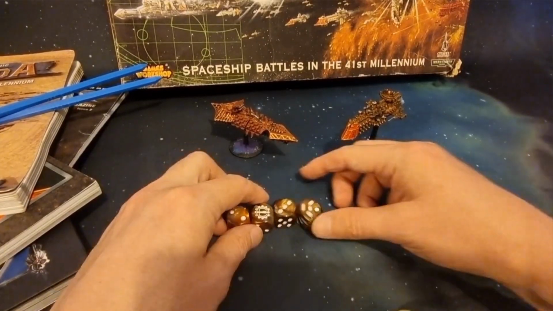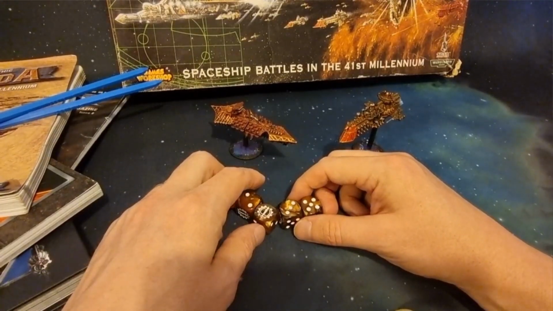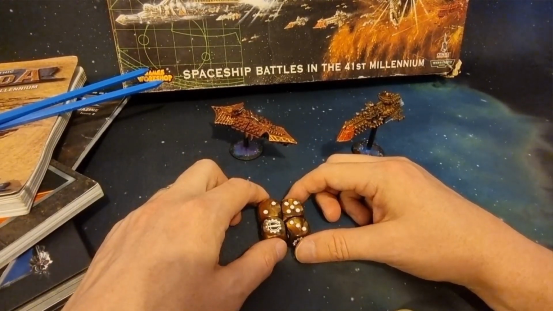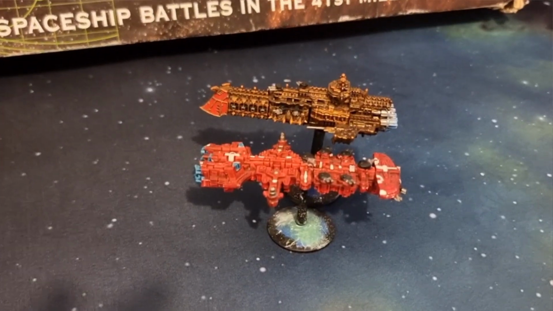So when you start building up these critical hits, it can be quite problematic for a ship, and it can really reduce its functionality in the game quite significantly. Now, I had our plucky Tau ship boarded here during the game.